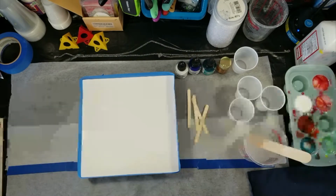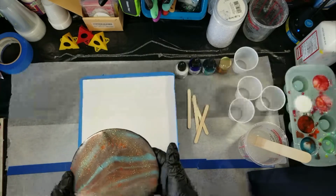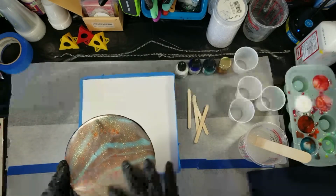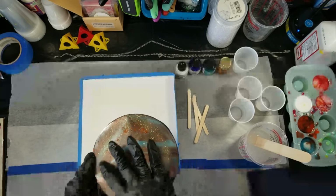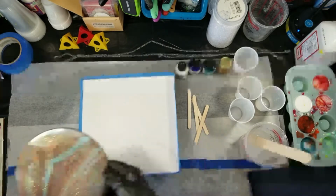First, I want to show you how yesterday's turned out, which was supposed to be a ring kiss pour, but it didn't turn out. And now I'm not happy with what the mica powder did, but I thought I'd try it. You know, you live and learn. That's why I did it on a small piece.